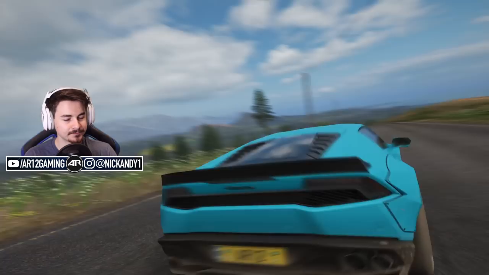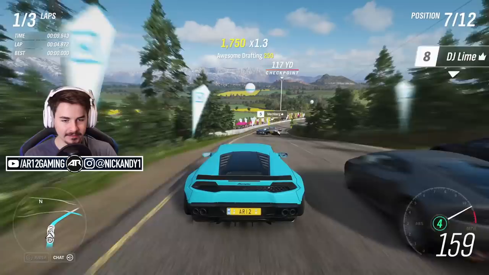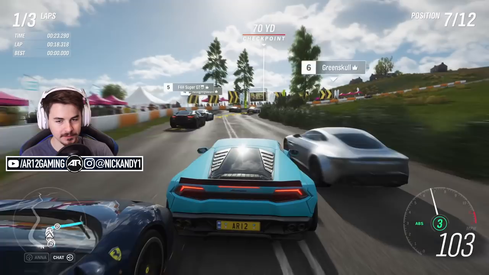All right, let's give this one a go. I think this track will honestly favor our Huracan quite a bit. We're just gonna need to watch out for running wide like the AI does through there. They take a bunch of themselves off. We're already up to seventh place. We really gotta try to control the horsepower on this. This thing is a handful to say the least. I think that's pretty clear.